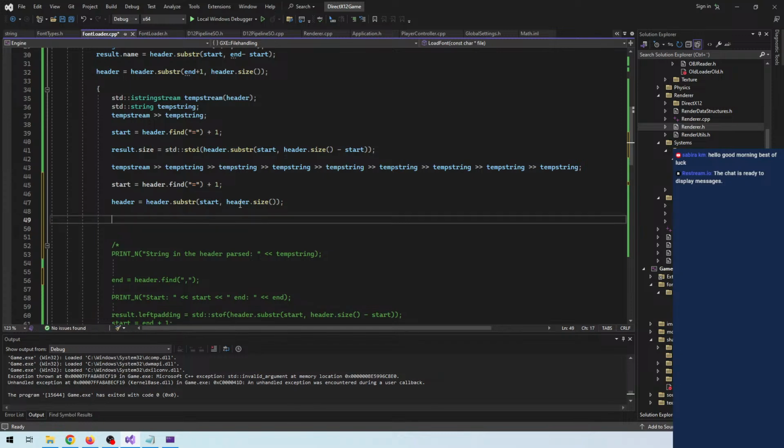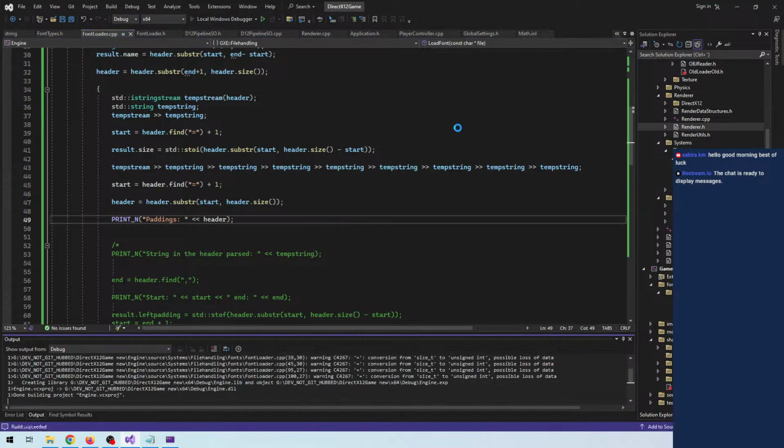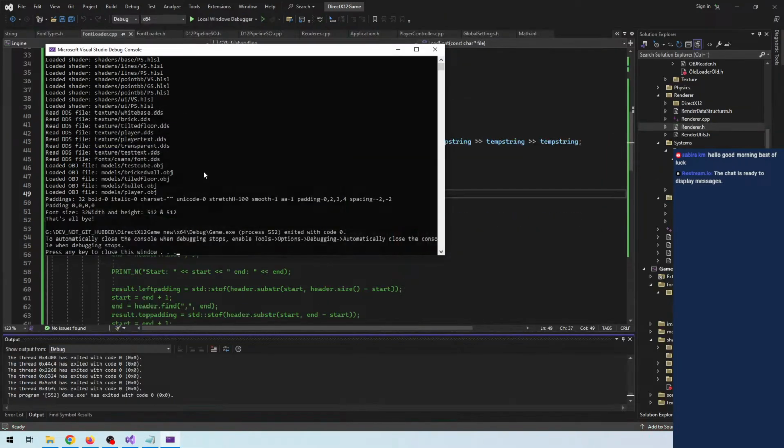Then we only have the actual comma separated list, paddings. Let's see, header paddings. Well, no.